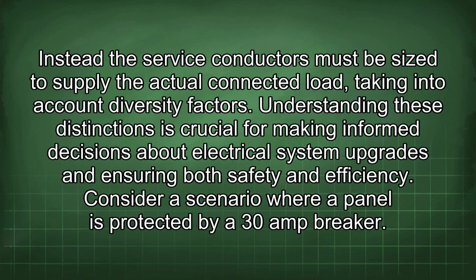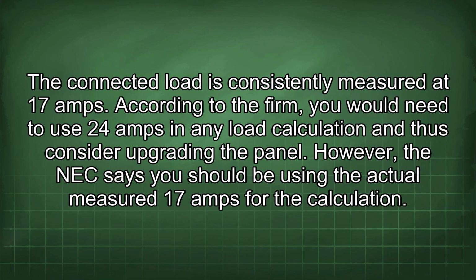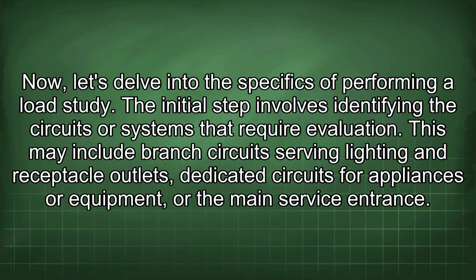Consider a scenario where a panel is protected by a 30 amp breaker. The connected load is consistently measured at 17 amps. According to the firm, you would need to use 24 amps in any load calculation and thus consider upgrading the panel. However, the NEC says you should be using the actual measured 17 amps for the calculation. Now, let's delve into the specifics of performing a load study.